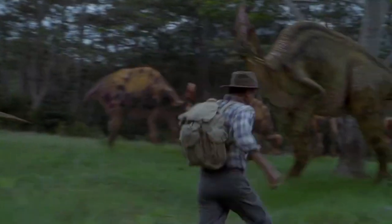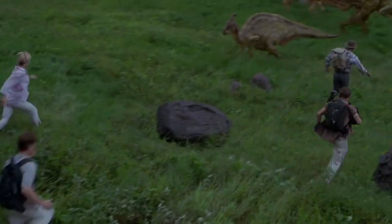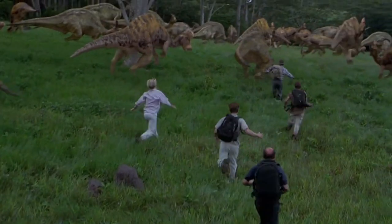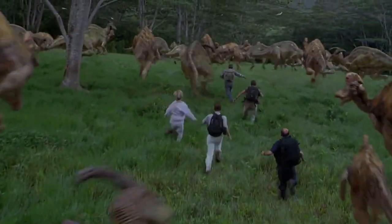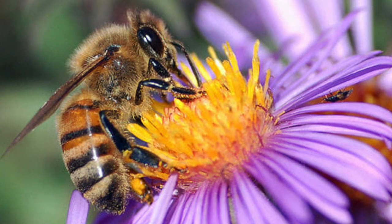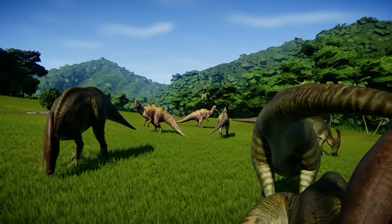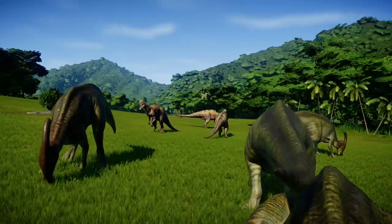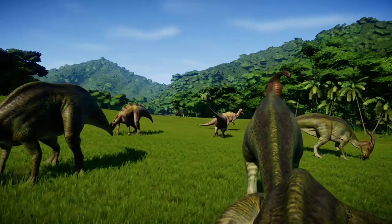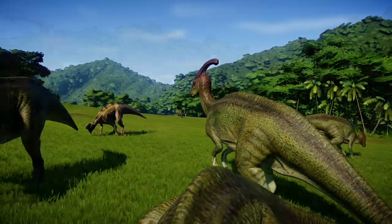Like Corythosaurus, Parasaurolophus is a lambeosaur with its own tuba-shaped crest. What's more, based on what we see in Jurassic Park 3, it seems that the Corythosaurus and Parasaurolophus have mixed herding. This appears to be a form of mutualism. Mutualism is the instance where two organisms coexist and benefit from the coexistence with each other.